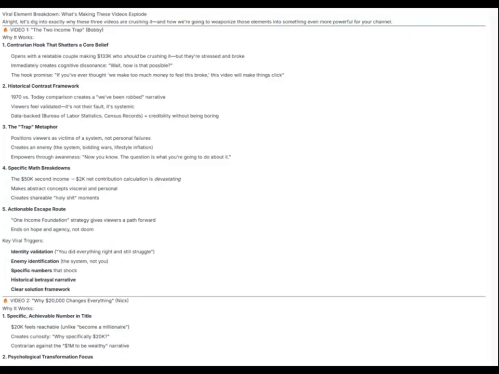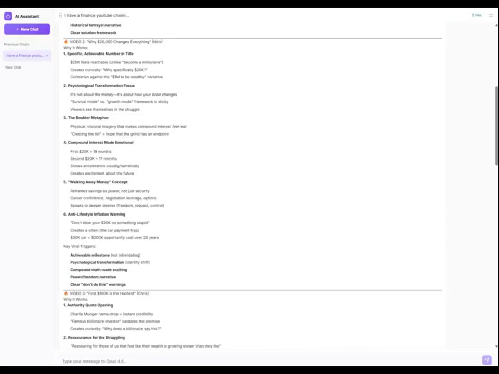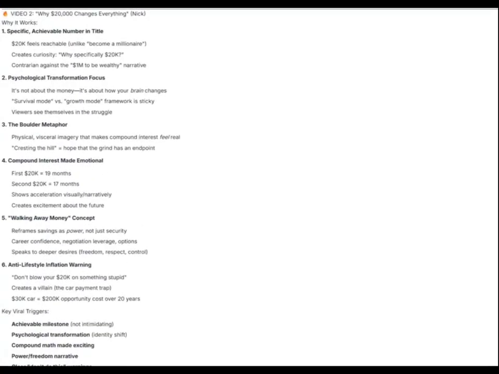We can see some specific numbers, psychological transformations, walking away from money. He reframes savings as power, not just security: career confidence, negotiation leverage, options. Key viral triggers: an achievable milestone, psychological transformation, which comes with an identity shift.